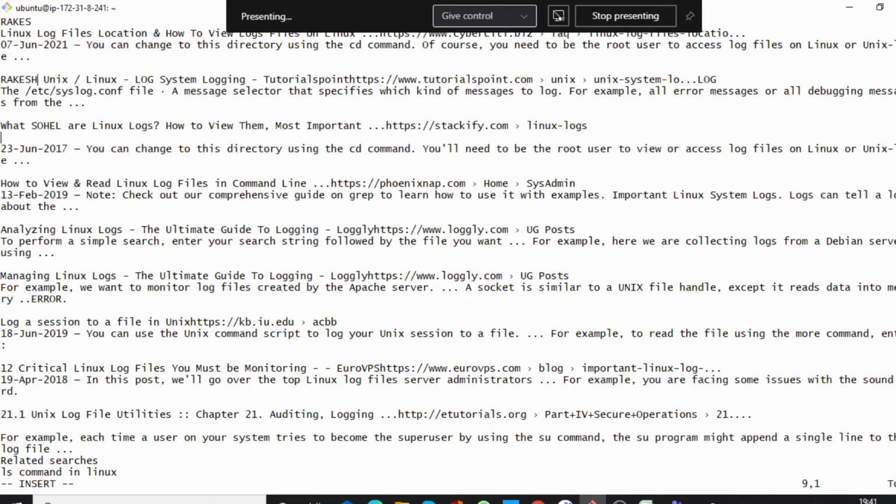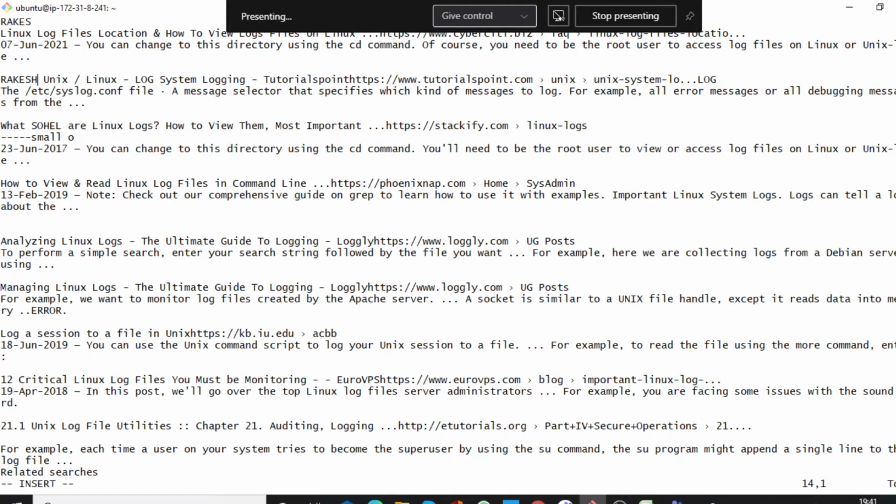See, if you use small o, then you can write a new line at the bottom of the current line. Same way, suppose I am in this line, and if I choose capital O, then a line is created above the line. Now I can write here.